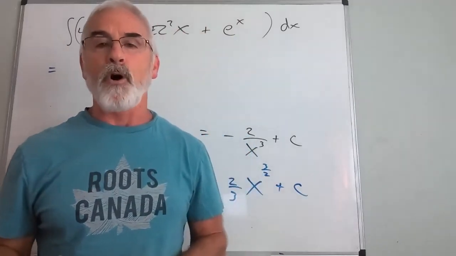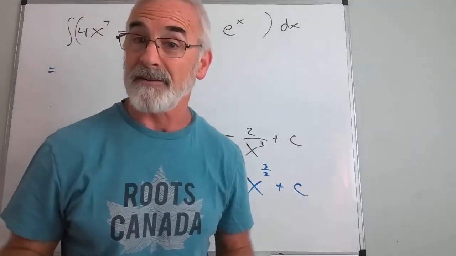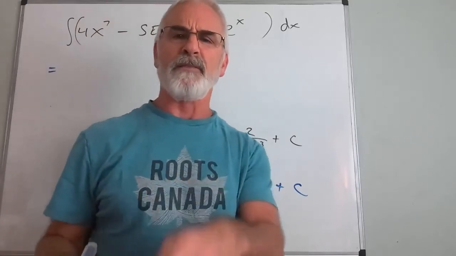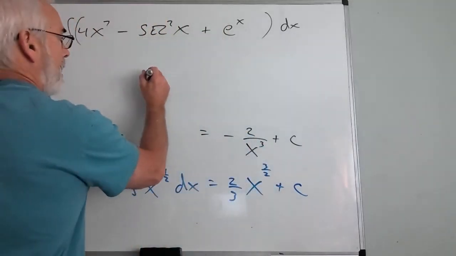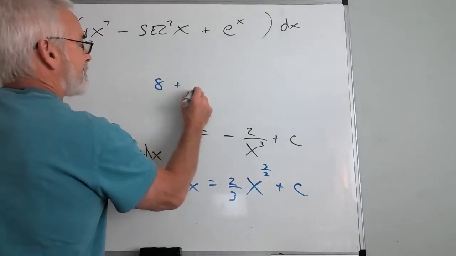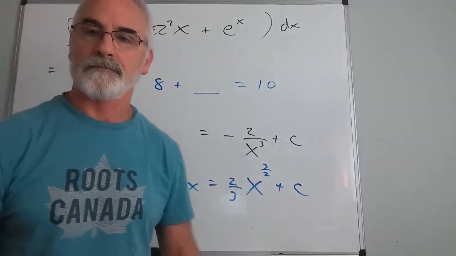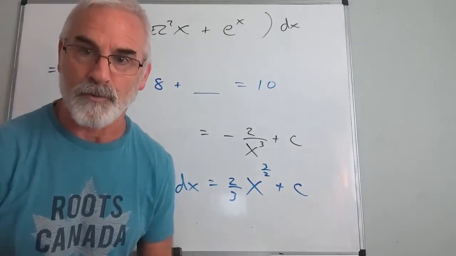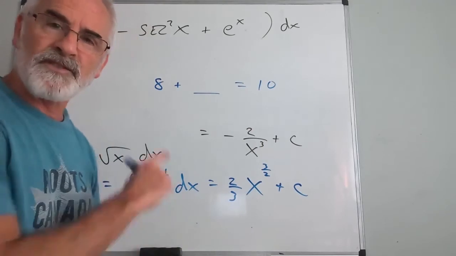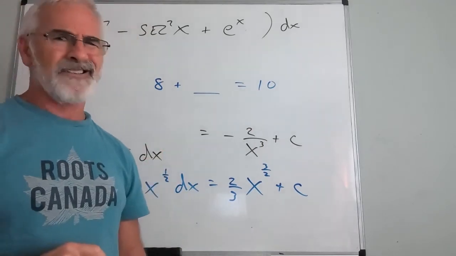Believe it or not, that's how all of you learned to divide when you were in elementary school. That's how all of you learned to subtract. You may not realize that. This is actually the technique that was taught for a couple hundred years. I'll give you an example. If I said 8 plus blank equals 10. This is called the missing addend approach. This is how all of you learn to subtract on day one. You see, what's the answer? It's 2. How do I actually get 2? Isn't it 10 minus 8?